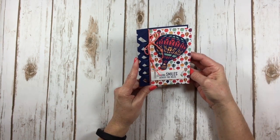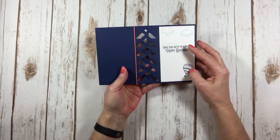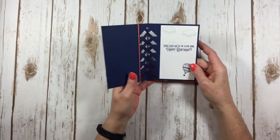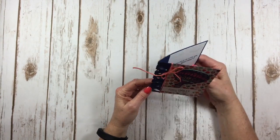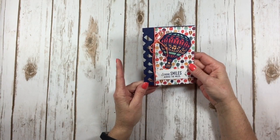Today I have a really fun folding technique for you called a basket weave, and that's what we have going down the side of this card. It looks really complicated, but it's not, I promise. Join me in my tutorial and I'll show you just how easy it is.